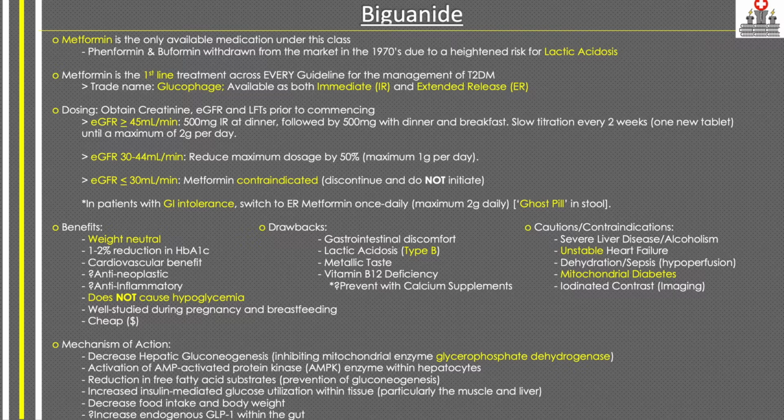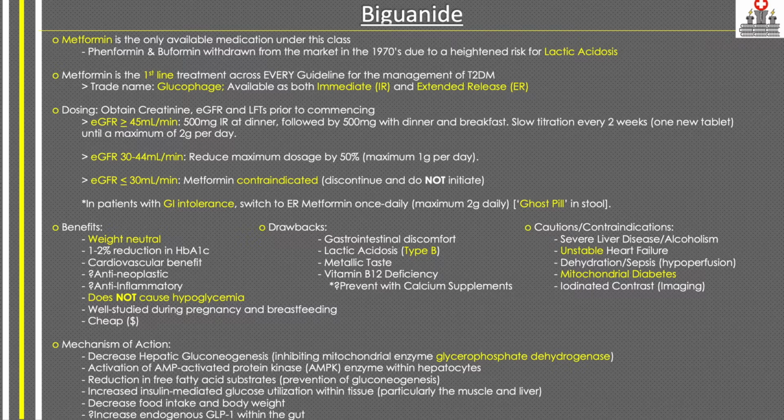Now it's really important to know that one of the commonest side effects is GI intolerance, so nausea, vomiting, and chronic diarrhea. In some patients the diarrhea is transient and will go away, but in a lot of patients it actually won't. If this happens, we want patients to let us know so we can switch them to the extended release metformin once a day. The reason is we don't want patients to stop taking metformin because of the multiple benefits it has. So when we give the extended release metformin, it typically stops that diarrhea.